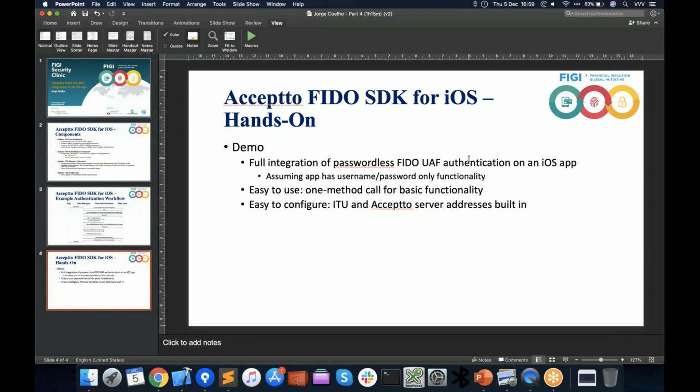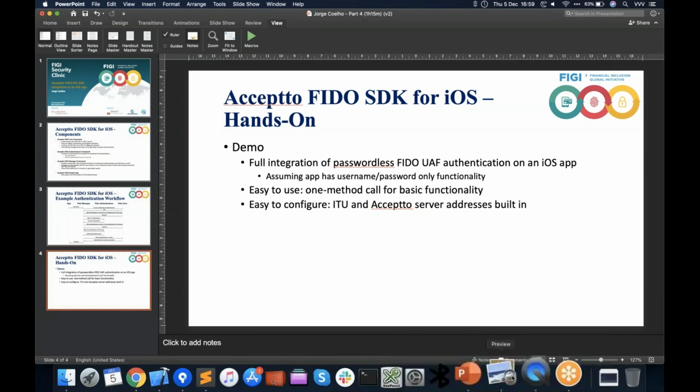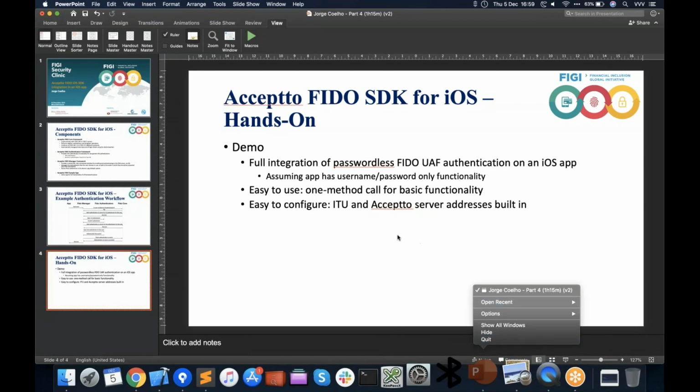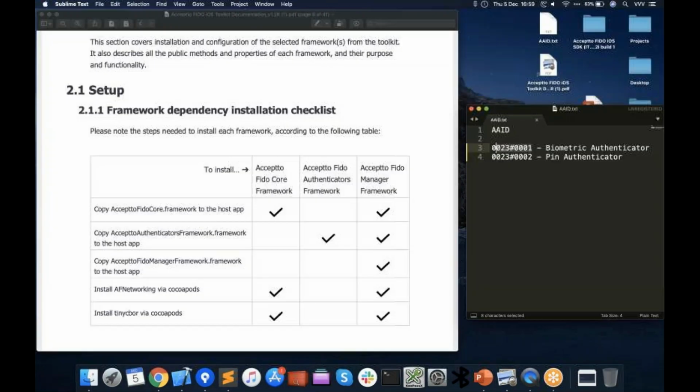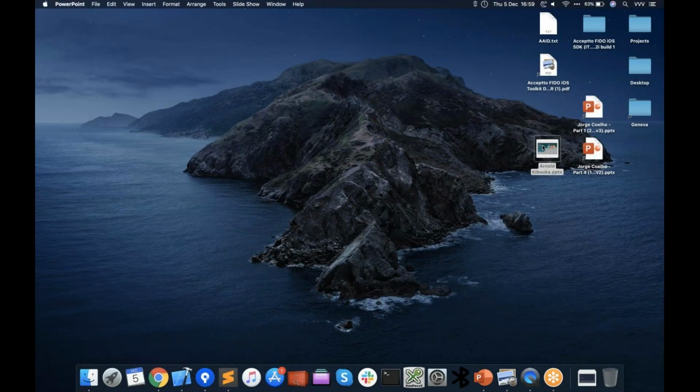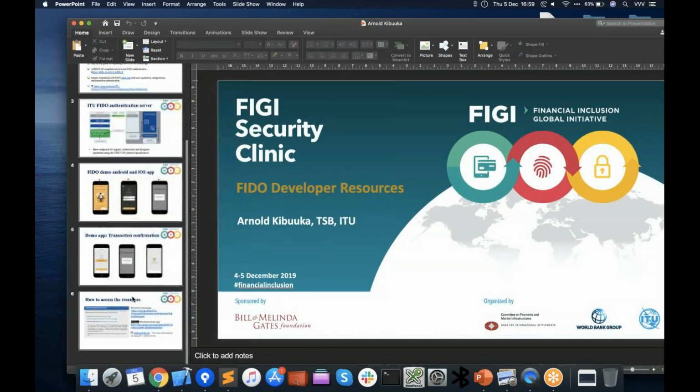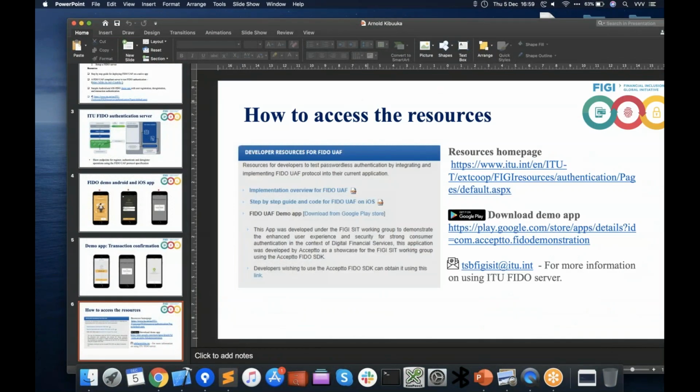Sorry, just to add, we have the resources, and they're on the ITU website. You should be able to find all these resources. I'll just show you the link quickly. I think it'd be helpful if you could show what you just showed, because I could not find it. So everything that George has demonstrated here, and some of the protocols you want to find out about, because I know at least UAF and U2F are already standardized in the ITU as 1277 and 1278, so they are actual standards. I remember somebody asked a question about that earlier. So FIDO is already standardized by the ITU. It's this one? Yeah.